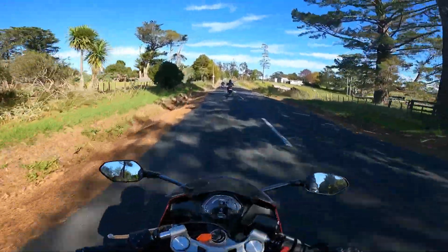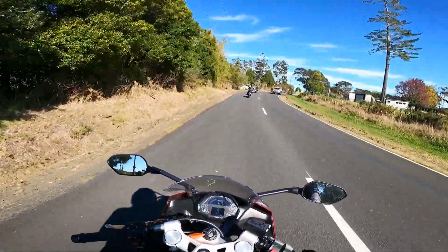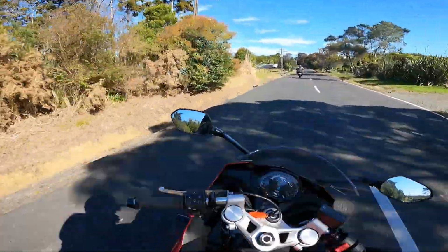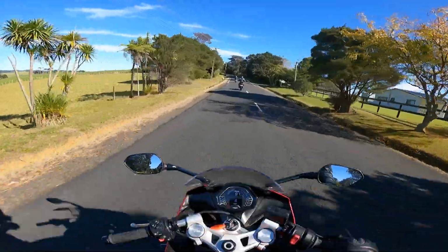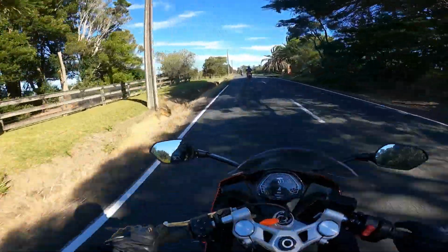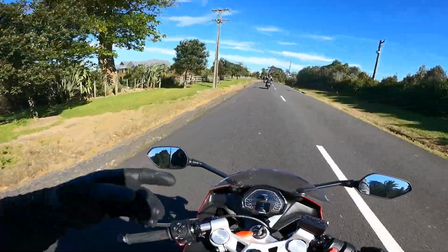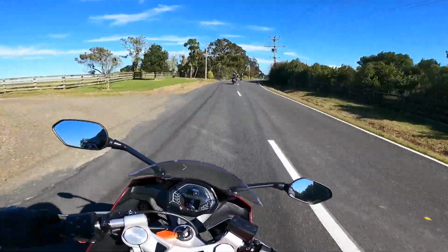Also noticing that this bike is actually really easy to move your weight around on, and this is the thing with riding sports bikes in this country, you don't really need to lean over the side. And I said this about the CBR 650R, the Lams one, that you don't need to lean around on the bike and get all over it and all amongst it and all that sort of stuff. But if you know what you're doing, it's actually really fun. But you don't need to.